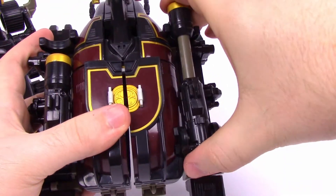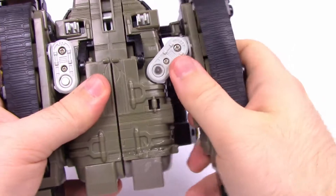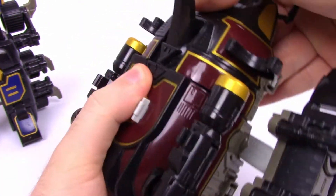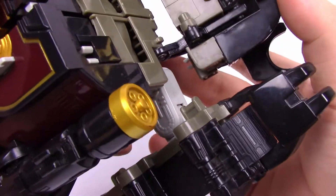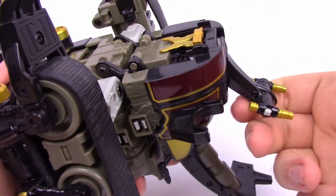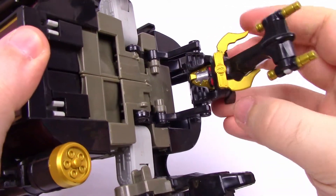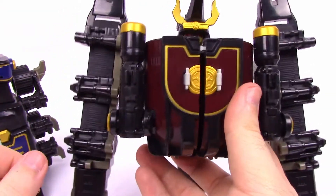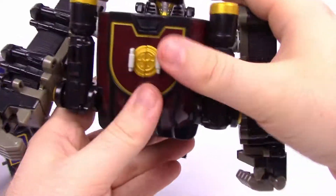This one gets a little more complicated. Go ahead and squeeze the guns down on the side, then take the arms — there's a clip at the top and one at the bottom — pop them both out and fold the arms out to the side. Do the same on the opposite side. Then come around to the front, grab the top and pull it back to split it in two. Fold that back down, push the two clips in together, then lift this horn up and over, twist it around, fold the little horns up, and it reveals the face for the Megazord. It's supposed to clip down but the clips are broken on mine, so it just sits there.